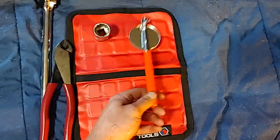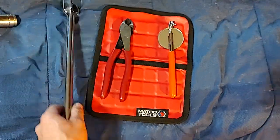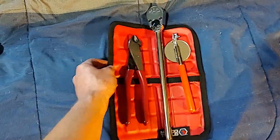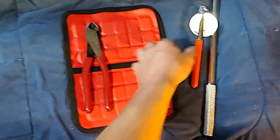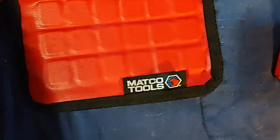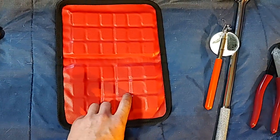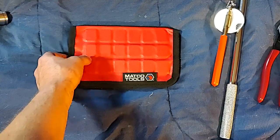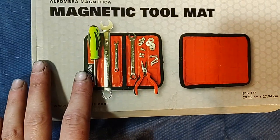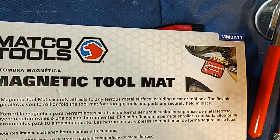It'll hold the pliers. These are a little bit cheaper than the Snap-on ones. I'm not impressed — I thought they were going to be really strong. It's not terrible, but it's just going to keep your stuff from rolling off. You can put some tools on there, maybe some fasteners. Putting a Mac half-inch ratchet on there is kind of dumb. All in all, it's okay. Seems pretty durable, seems like it's well made. It's got a vinyl leather kind of material on it. I'm sure it'll hold screws and fasteners no problem. You just lay it on what you're working on — your engine — and kind of hold things on there. That's the MM8 by 11.